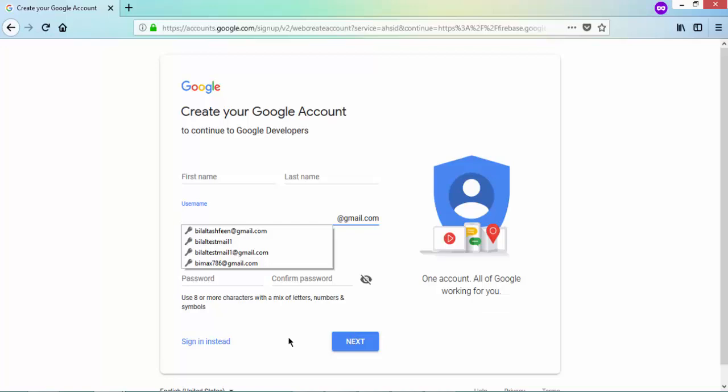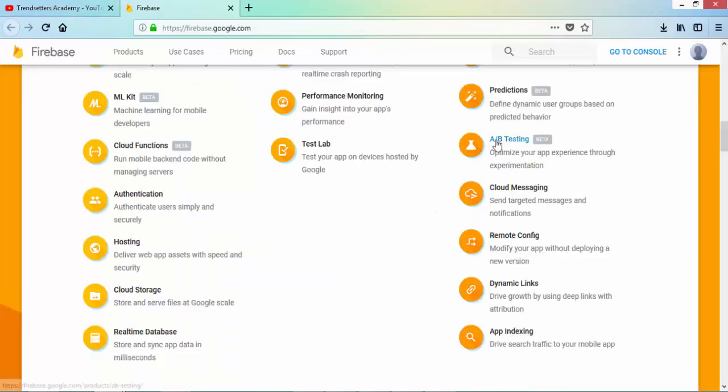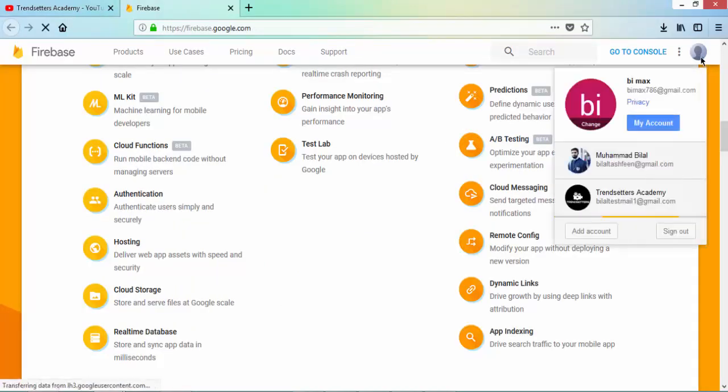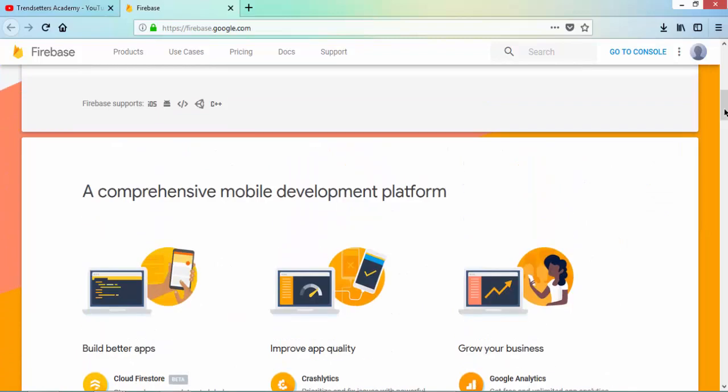I already created my ID and now I just sign in, and let's go to the next thing. So here is my ID, BMX, my username, and now let's go to the console button. Your first thing is done. Now go to the console and you'll see how it works. Again, this is about user authentication and the real-time database, so I'm using these two modules.